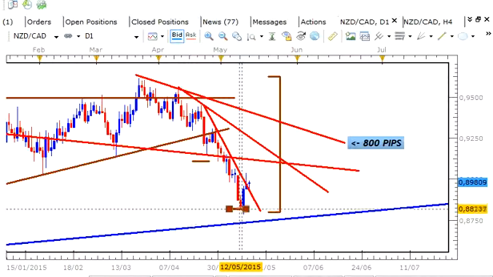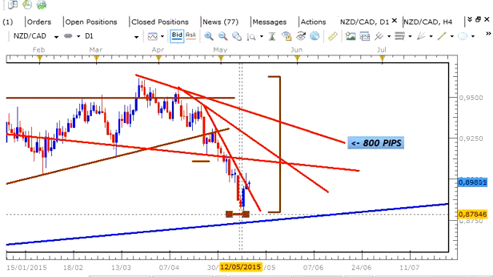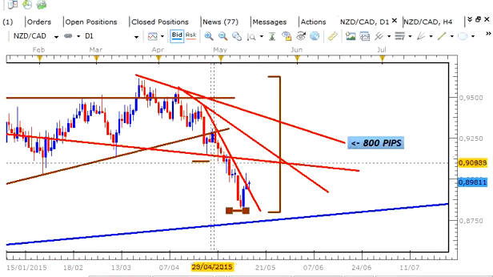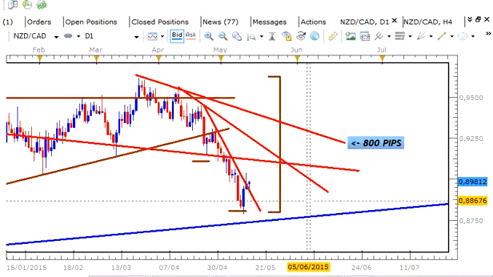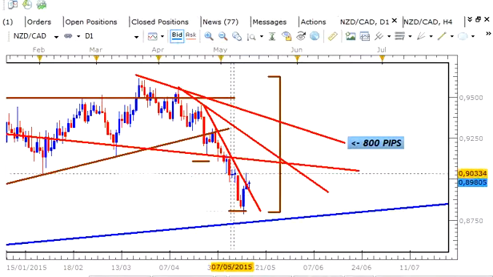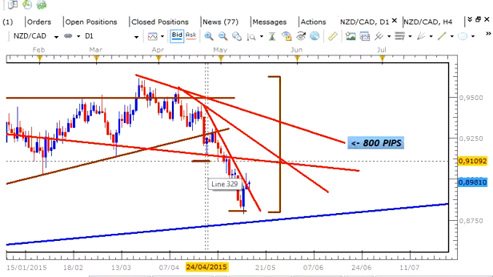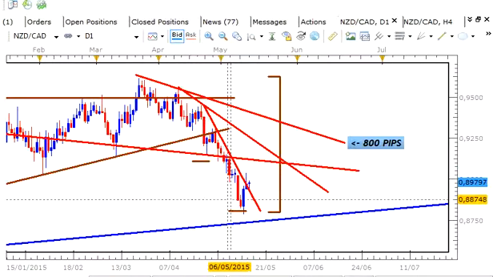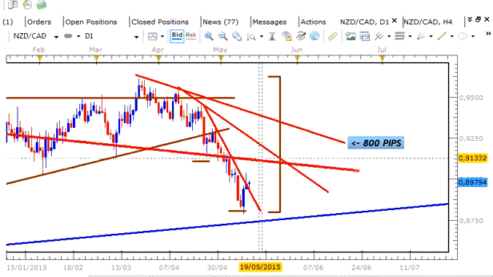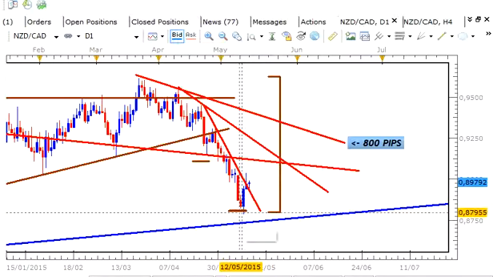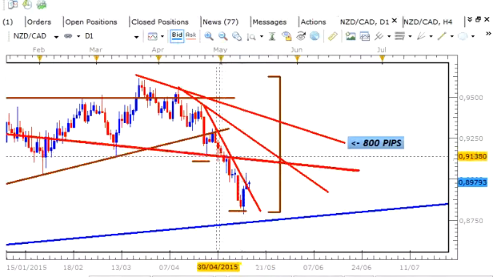This could have continued along up to this area here at the 88 area, by which time you would have captured approximately 300 pips. The market would have reversed and taken out your stop loss, but this would have been one of those instances in which you would not have been very disappointed when your stop loss is taken out, because in this case you would have captured a very large and handsome 300 pips. So that is one way in which you could have locked in profits and taken advantage of this decline in the market.